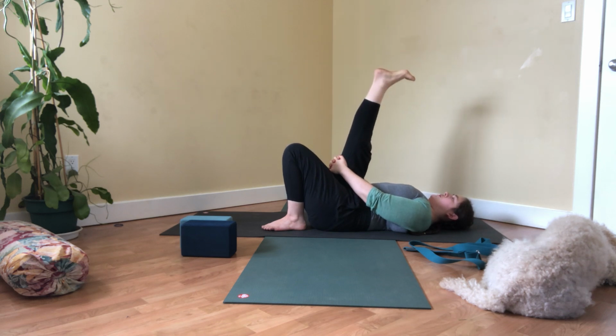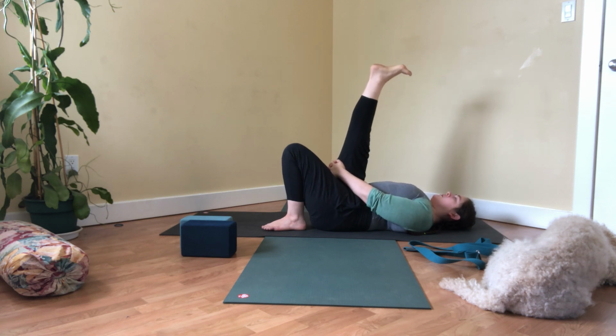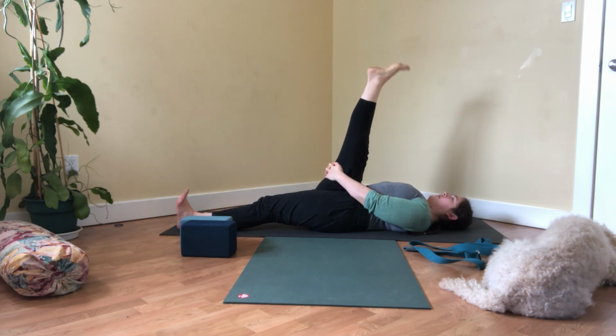So straightening as much as feels good when you're ready, pushing the thigh away from you, pulling upper arm bones deeper into sockets, but still spreading those shoulder blades a little bit. No contraction there. Pointing and flexing. And should you need more and pelvis is neutral, left leg can straighten here. It's not a necessity by any means, it's just a possibility.